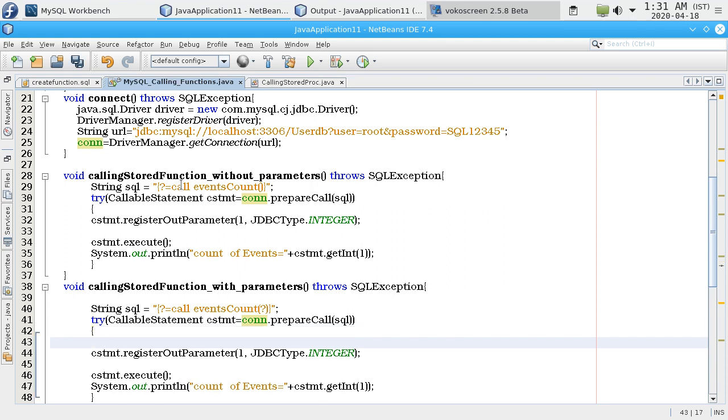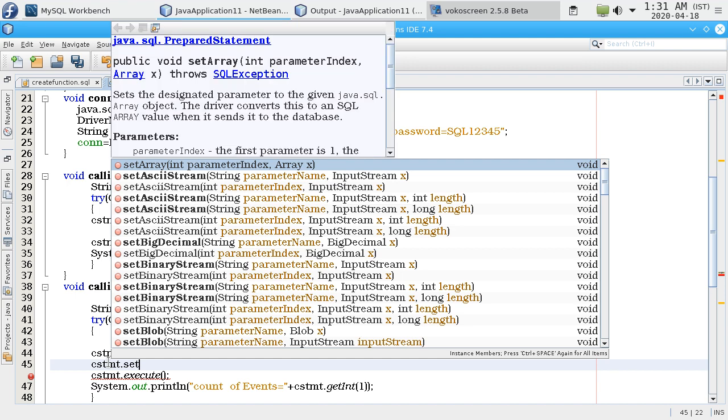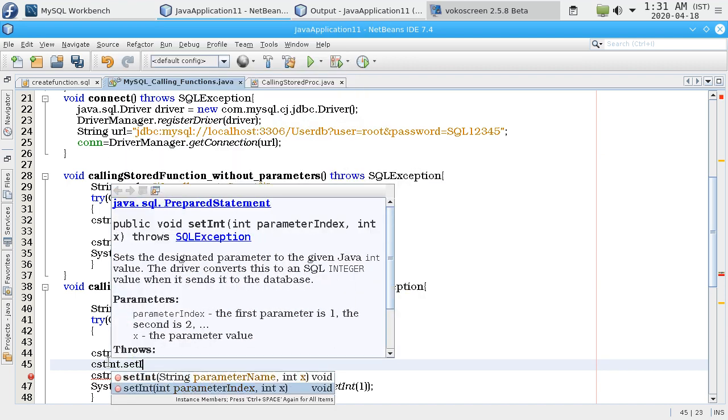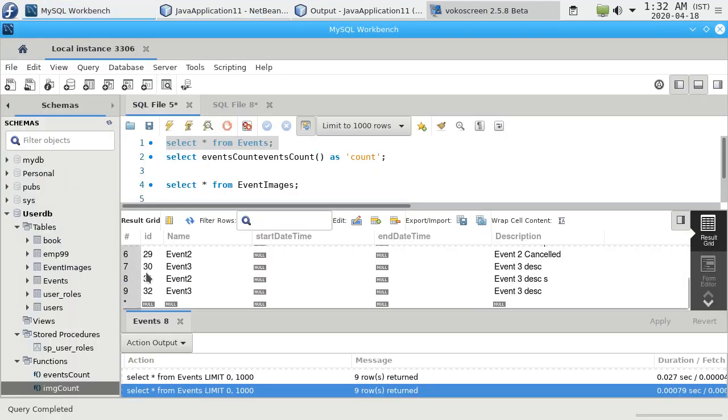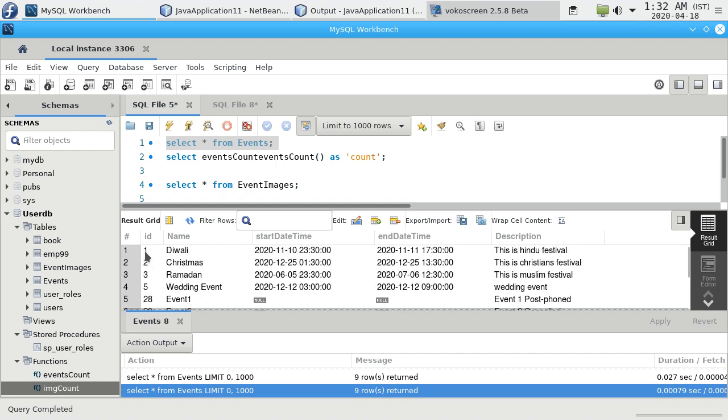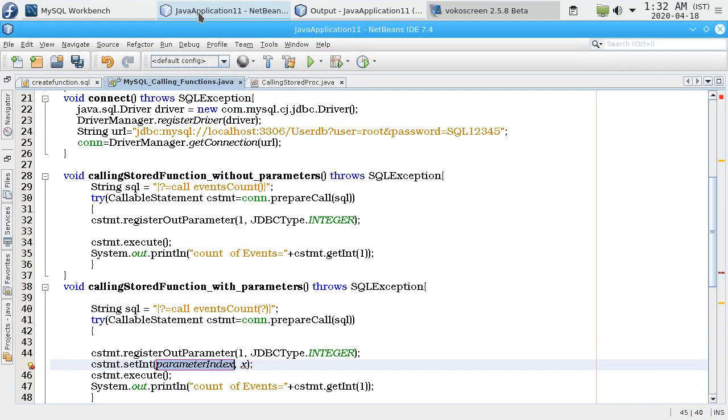For this, the first question mark is the first parameter, that is an integer, and the second one is we are going to pass stmt.setInt. I am assuming, go and check in the database, some 1 is there, right? I am passing 1, parameter index is 1, value also 1.